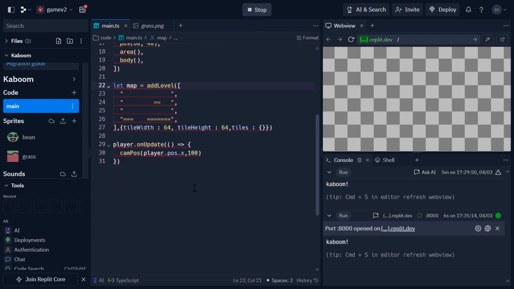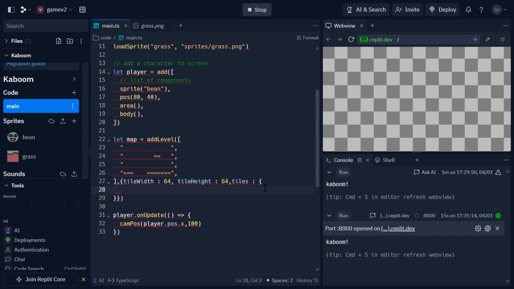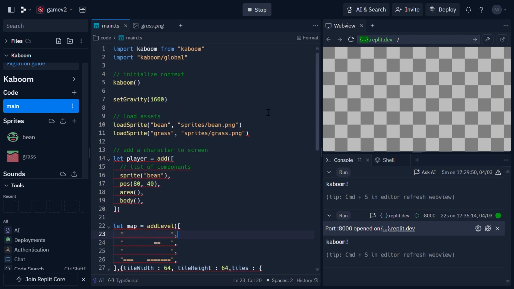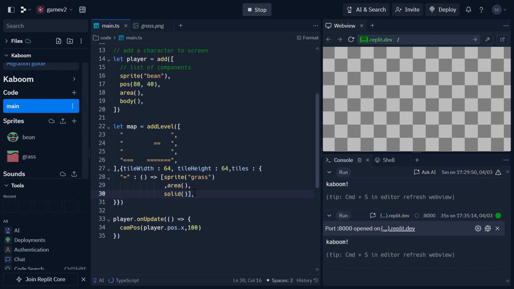Yep, I think it lagged. Okay, now for this, we're going to set the... It's kind of annoying. Now we have to do this. Wait. I don't know why it's giving me red all over the place. I don't even know. Okay, yes, it's gone. Finally. So first thing, we have to do the same thing, the component thing, because it's used everywhere in Kaboom.js.